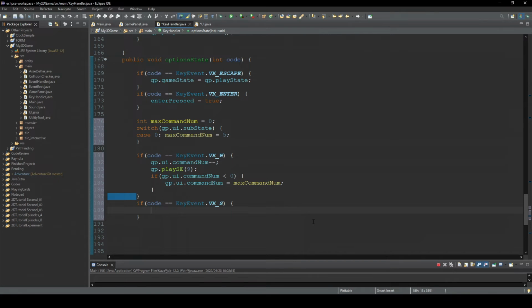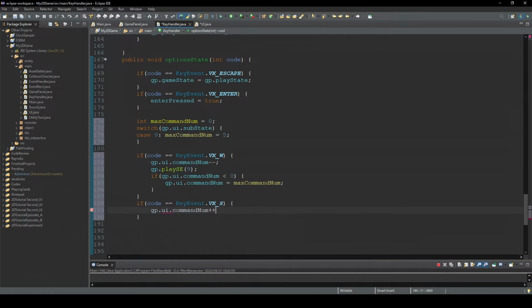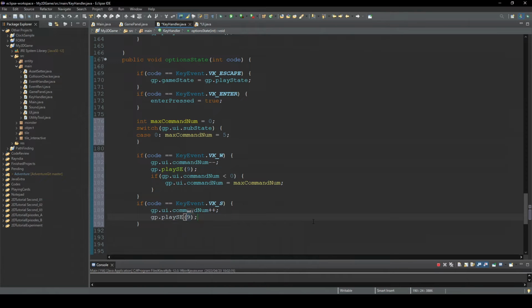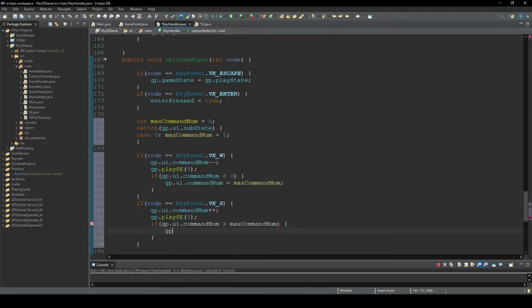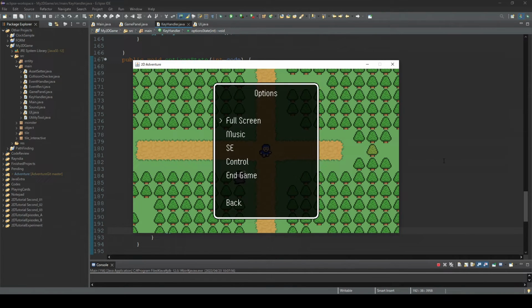So for S key, command num plus plus, and sound effect. And if command num is greater than max command num, then command num is 0. Okay, let's check. Yeah.